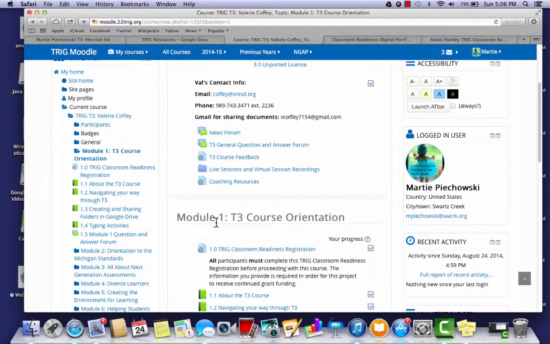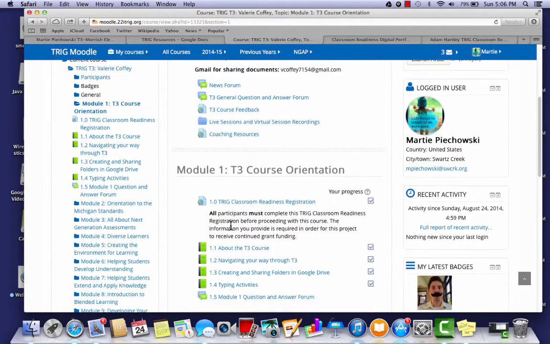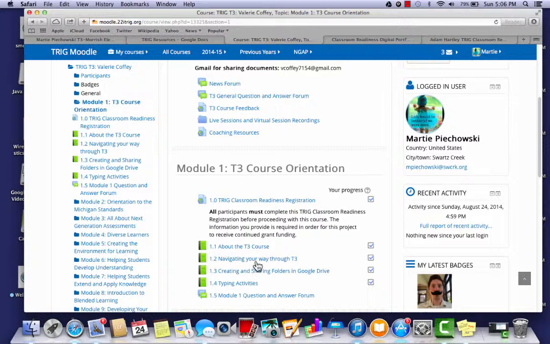So we did module 1, and you're going through 1.2. Yep. All right. And 1.2 is exactly what it says. It says navigating your way through this course. And if you see, you'll notice over on the right-hand side, as me being logged in, I've put a picture in here. It has my email address down here, and you can play around with that later.